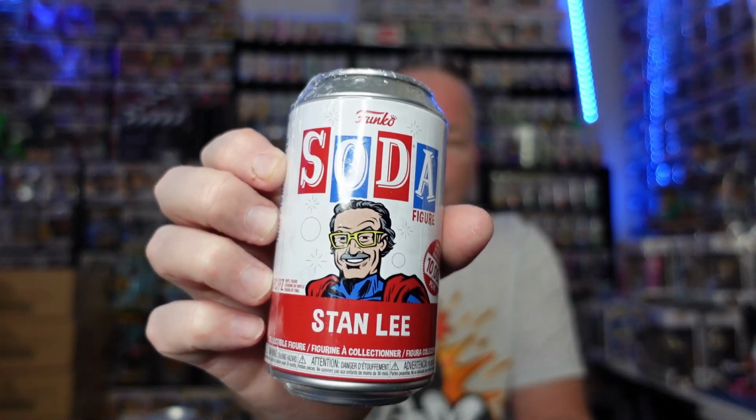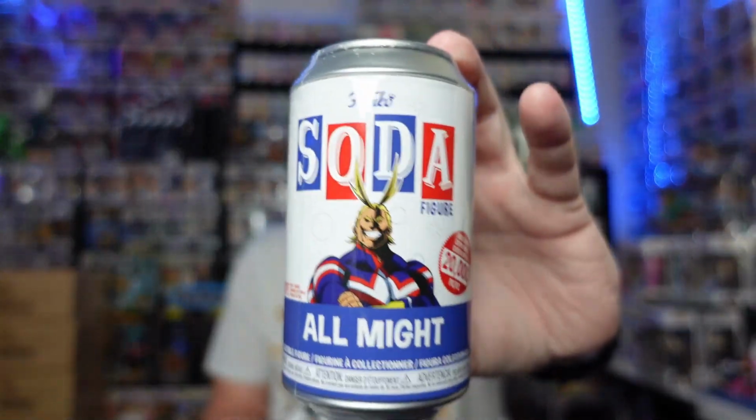We got a good one tonight. We got the brand new Stanley soda, and we have a few of the brand new All Might soda. We got three of them, four Stanleys. We're going to rip them open. We got a quick one tonight. Just want to see how many chases we can pull, and I'm really excited about pulling this new Stanley soda.